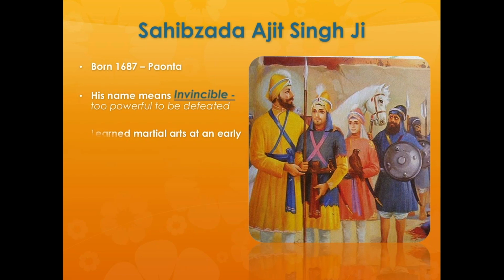So if you were to create some kind of a symbol on your coat of arms, what would show that he was invincible, that he was very powerful? What kind of symbol or icon or logo would you use for Sahibzada Ajit Singh? He learned martial arts at a very young age. So if you can imagine, he grew up watching the Khalsa army train all around him. So he ended up picking up martial arts or gatka at a very, very young age. And he fought his first battle at the age of 12.